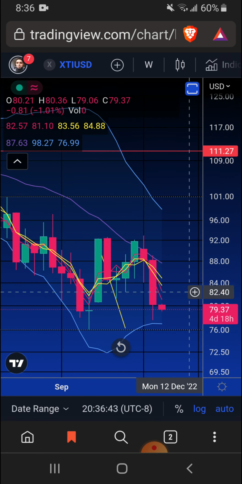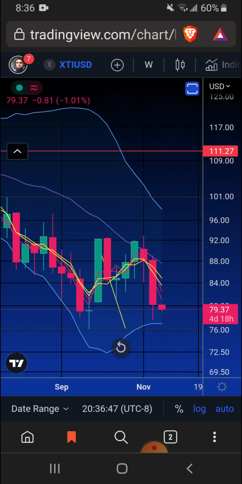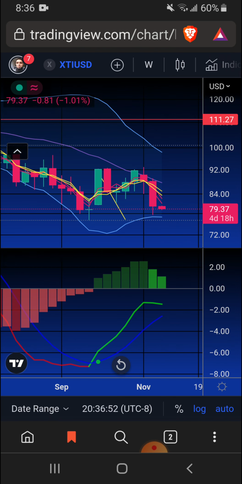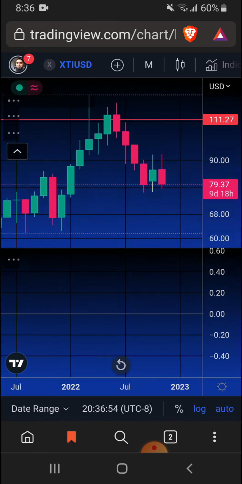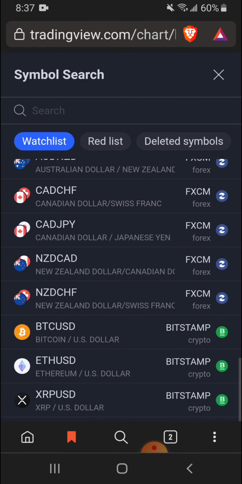Okay, so here we go. We almost tested that low level again. We haven't seen it. I think we should continue down. We do have some bearish momentum starting here, so we could be continuing down. Again, that monthly MACD did cross down after a long time. So potentially could see closer to $50 a barrel next year. That's what I'm hoping for anyways. So yeah, that's pretty much about it.